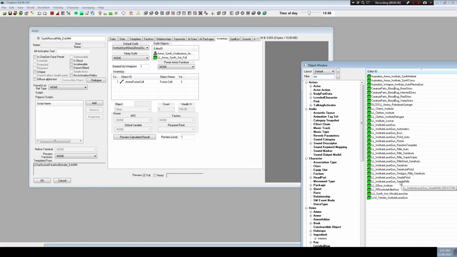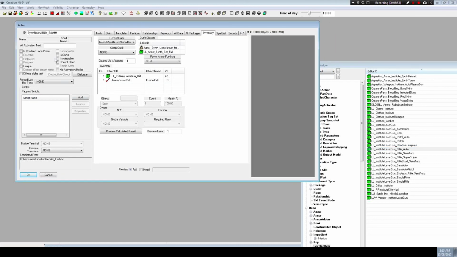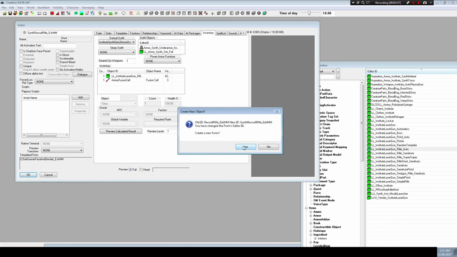So again, we can just drag and drop whatever laser rifle we want. Let's go with an auto rifle. And then we click OK and yes to new form.